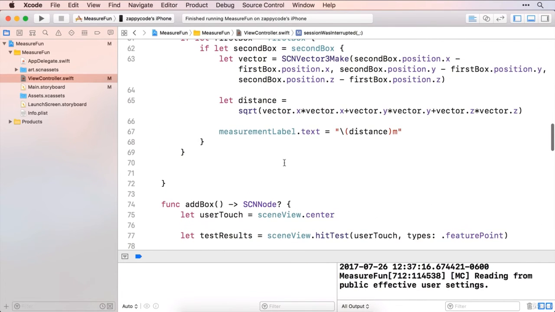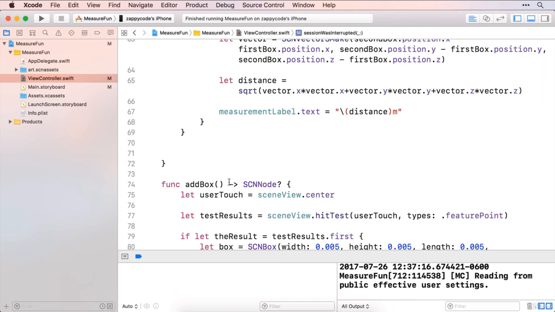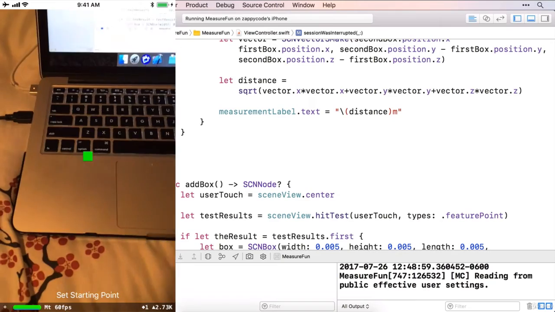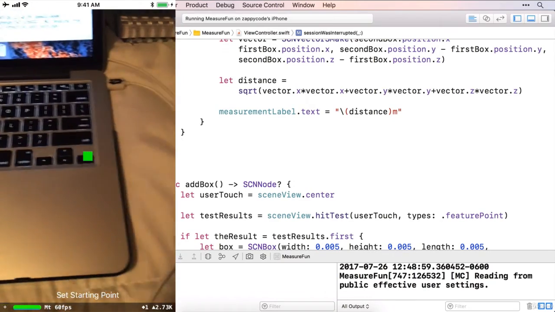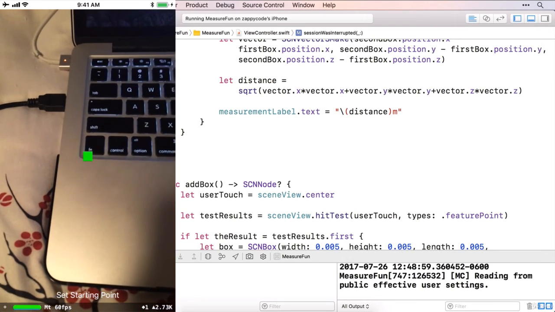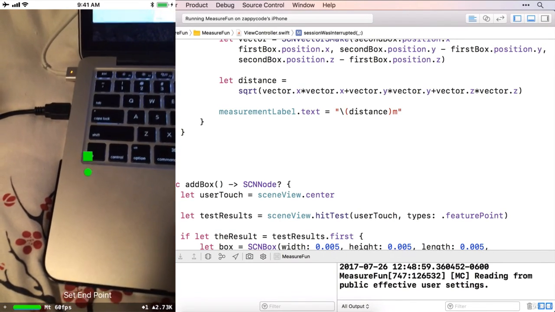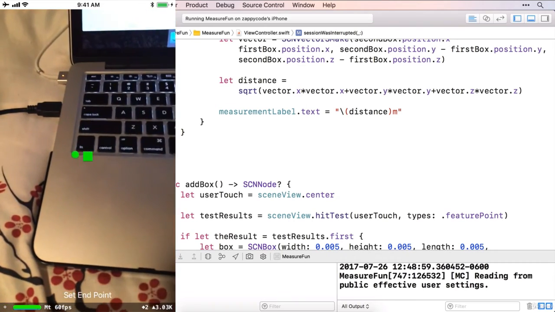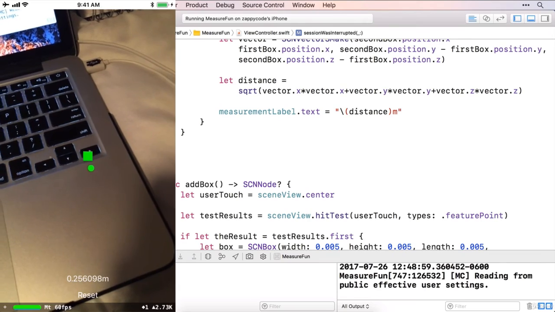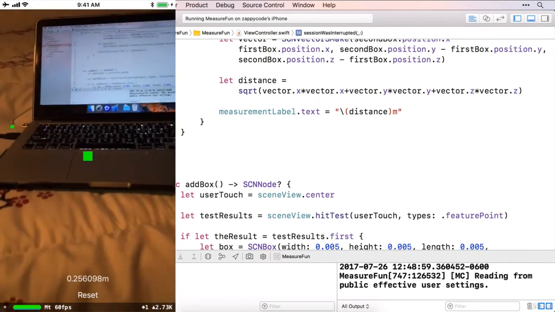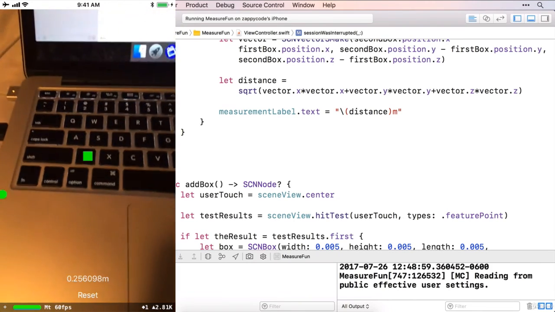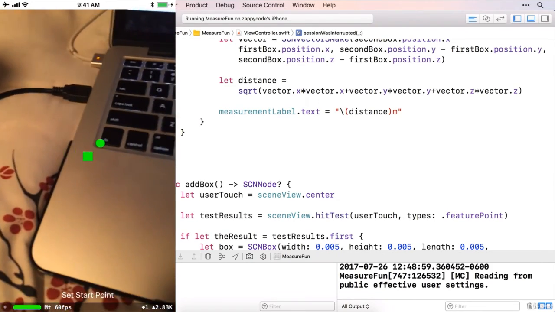It's looking pretty good here. Let's go ahead and run it on our device and see what happens. All right, here comes our app. I'm going to move around in ARKit and let it get its bearings straight here. I'm going to try to identify how long these keys are. So I'm going to set my starting point here. And that was pretty accurate, not great. Then it says set my endpoint, so I'm going to put one there. And look at that, it says the distance between those two points is 0.256.